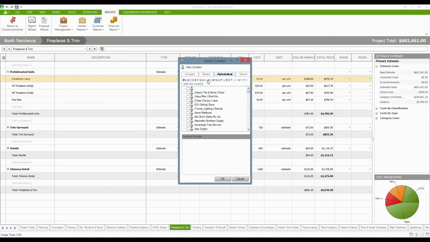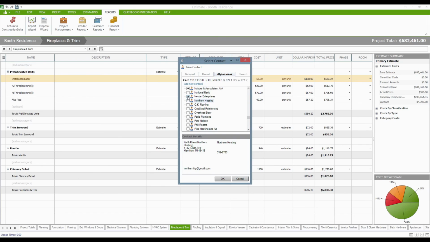When you click into this column, it gives you the list of all the contacts that you have available. Now from here you can pick using the alphabetical listing. It's got a little Rolodex option at the top, so if we needed to add in neighbors and associates, maybe we can come over to the N's, and there's neighbors and associates, and then we can check the box for them and click OK. You can also come in here and add a couple of different individuals. There's really no limit to the number of resources that you assign to a specific section, so check everybody that needs to be included and click OK.